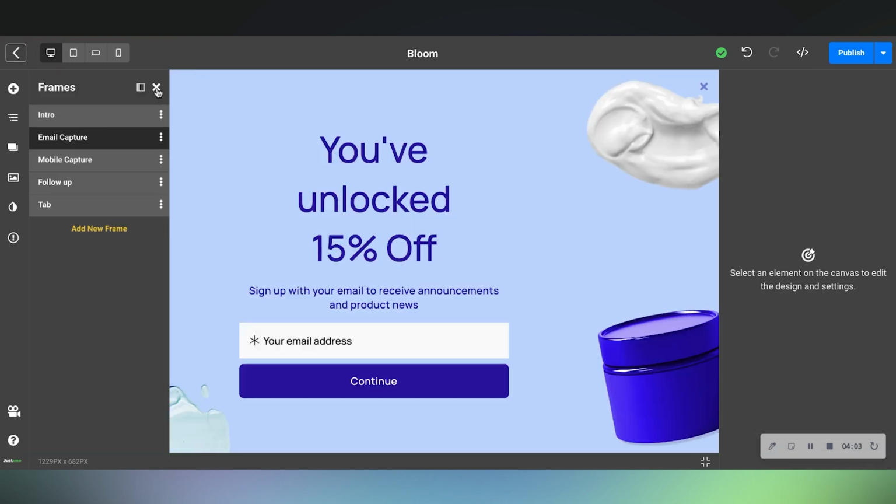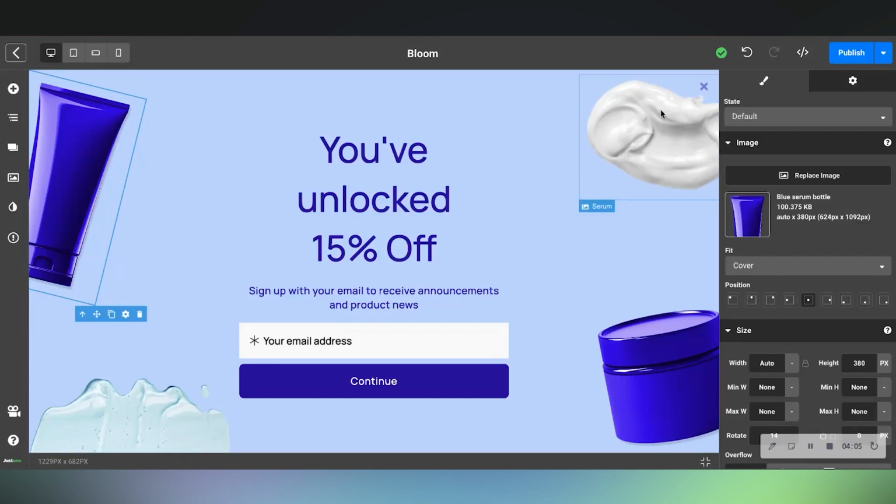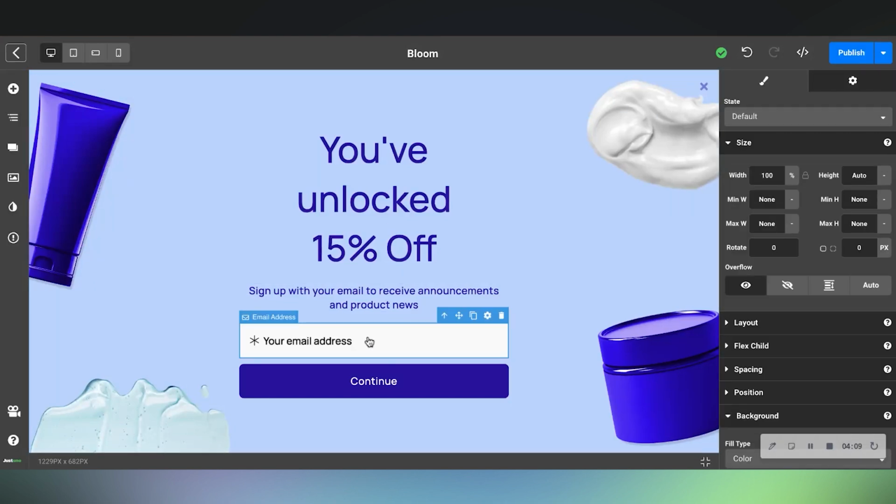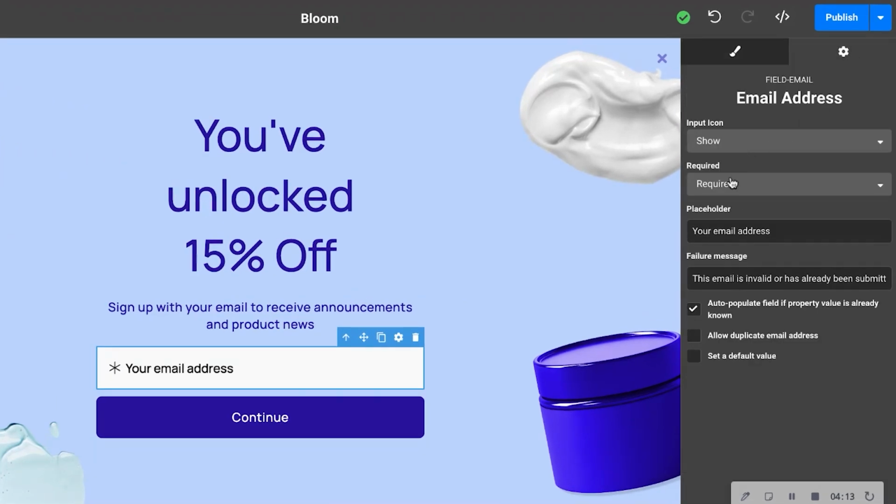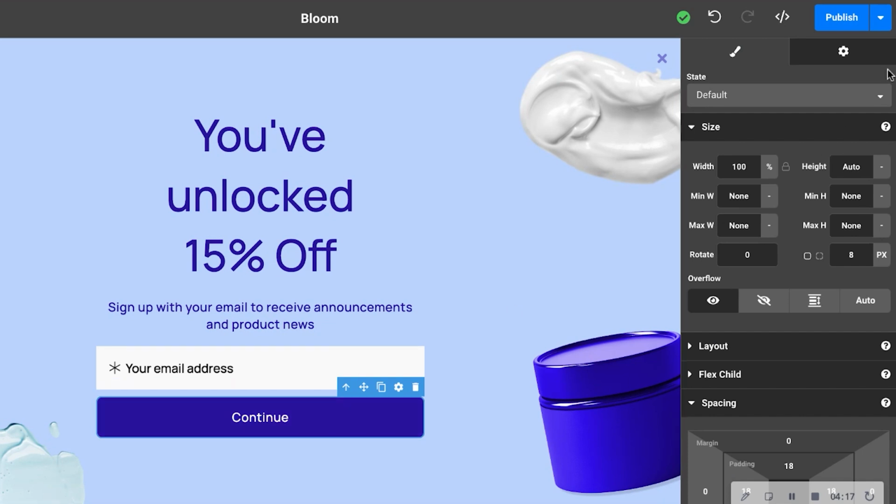Moving on in this design, let's take a look at the other frames here that we would want to edit. And for any of the images, you'll just want to click into each of them once again and update that. You can see this screen is now our email frame. And this is where on the right-hand side, you'll see the settings. This is a required field for your email, so you're good to go.